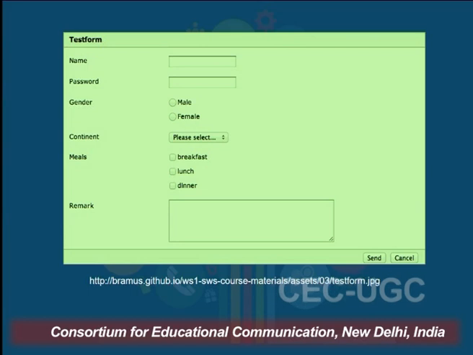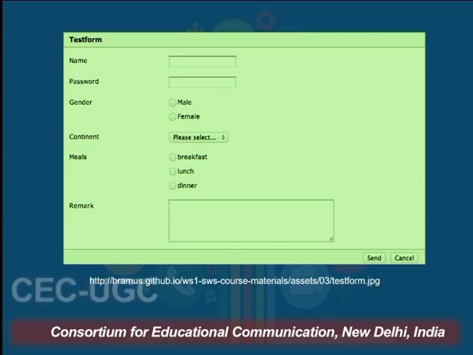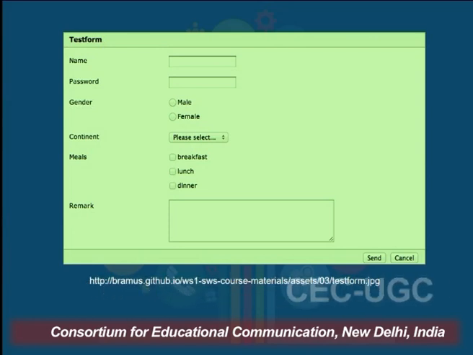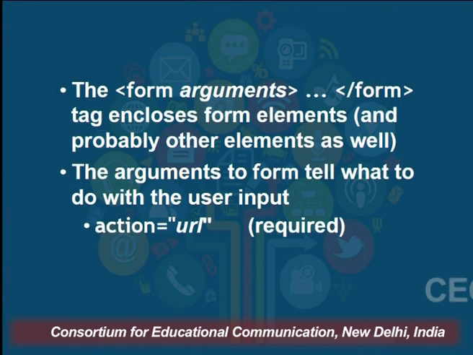And then of course you have the submit button, the cancel button, or the refresh button, which are actually more of event driven buttons. So when you click on these buttons, some action will take place. Either the data will be sent to the server, all the values will be reset, or the form will be cancelled, depending on what button you are using.